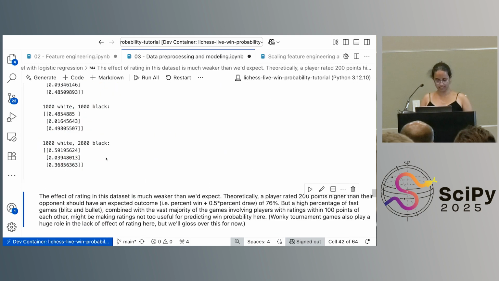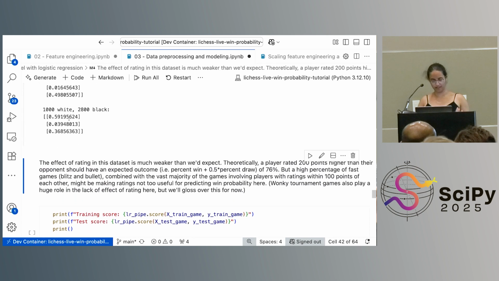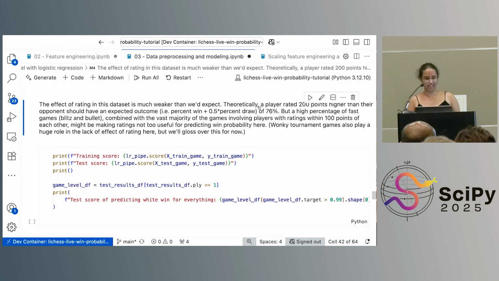And then I saw how big of a difference it makes. Well, it turns out if white is much higher rated than black, then white is predicted to have a much higher chance of winning. But this is actually less than you would expect based on definitions of ELO ratings. There's a theoretical percent that they should win based on how many points apart ratings are.